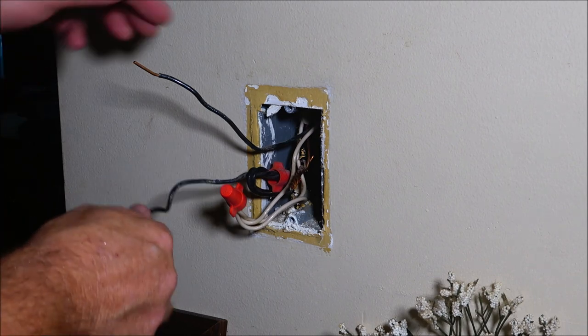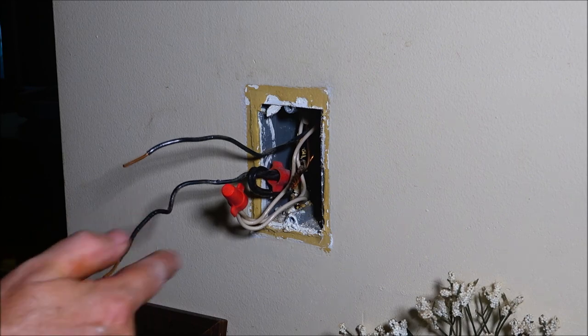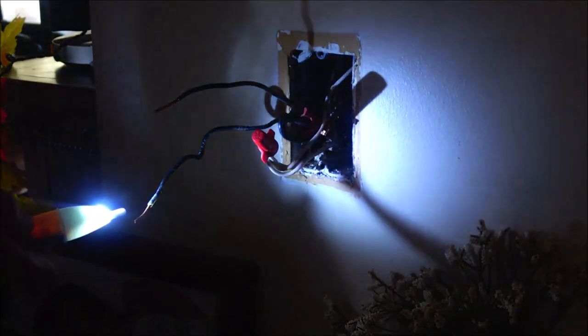That's kind of chintzy. Let me go turn the power back on and I'll check this and see which one's live, and the live one will go into the red and then the black one will go to the other black wire. Okay guys, I want to turn this light off up here so you can see it a little better. You can see that blinking. That's my hot one. That's the one that the red wire is going to go to. And the other one, so it'll put power into the switch, and then it'll come out of the switch and go into the top one here, which will go up into the light.